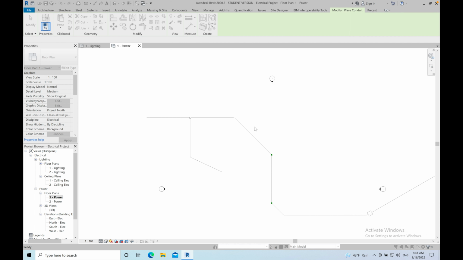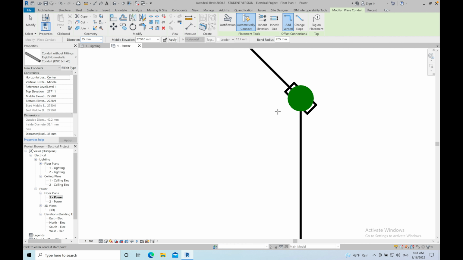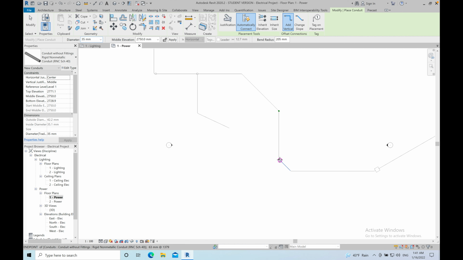Now forget that. Let us again draw this conduit, and let us override it as E. Again the end of this conduit. From here this is the end, and I can go like this. This is my new conduit. Now if you notice, there are changes everywhere. If we zoom in, you see this is where I drop down. The elevation has already changed from here to here. This green color shows me the elevation changes.